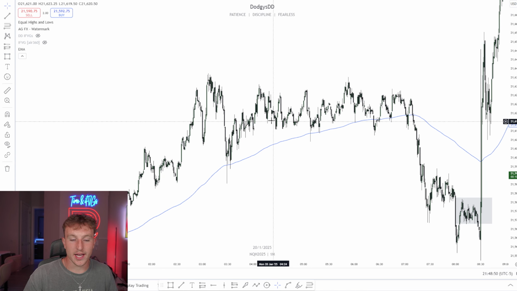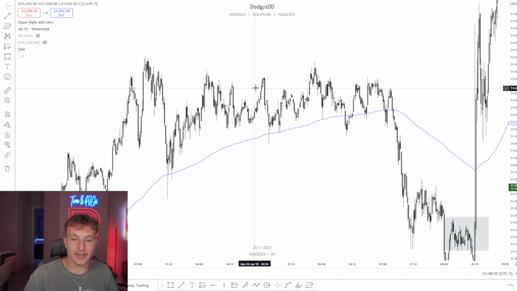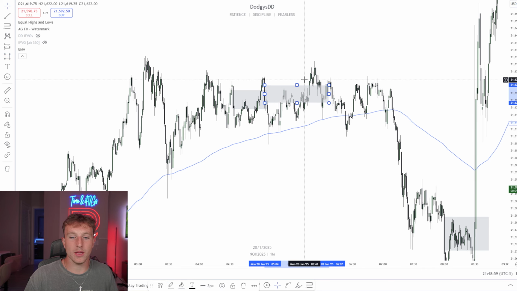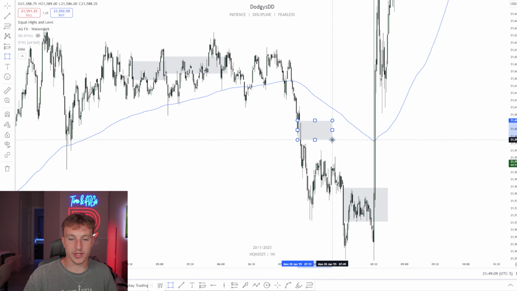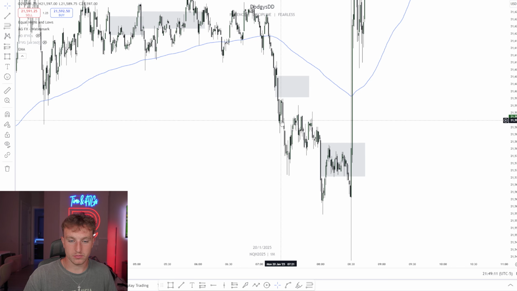So up here, see how we're above the 200 EMA, and see how we keep getting a bunch of long setups. For example, here we kind of break this inversion, we break this inversion, but look what happens. Every single time we break it, we just go back down. And then price finally comes to this 200 EMA. We go down, we get a potential inversion here, it never inverses.